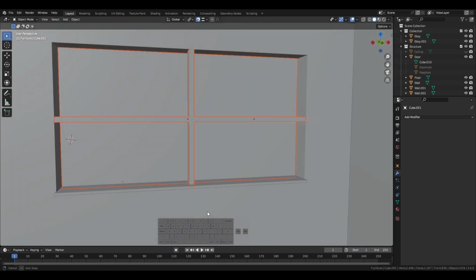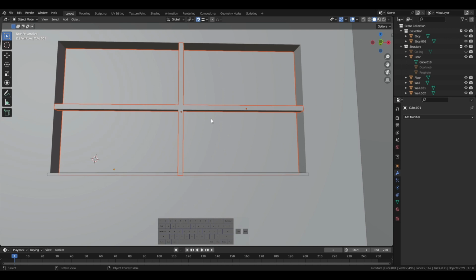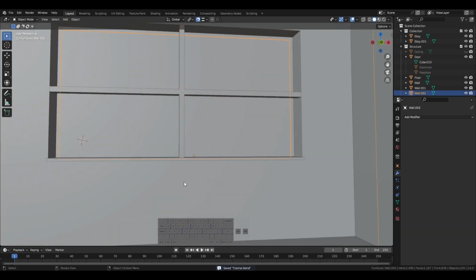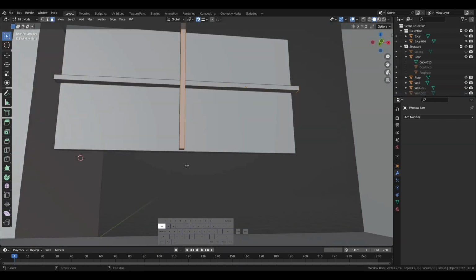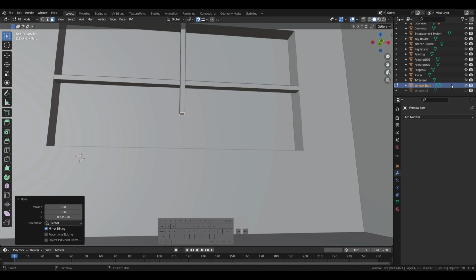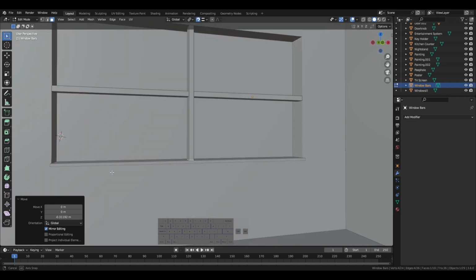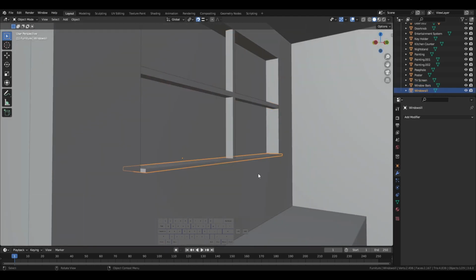Okay. And I mean, we could leave that, but we're not gonna because we're respectable. Okay, that's just wall 2, and then the windowsill is what I'll label it, so we can find these easily, because I'm going to have to hide that, so I can easily get in here. Just going to lift you up, bring the wall back, and bring the windowsill back. See, this is why we organize, by the way. If you look over here, it's starting to get crazy. We're not even close to having everything we're going to have.